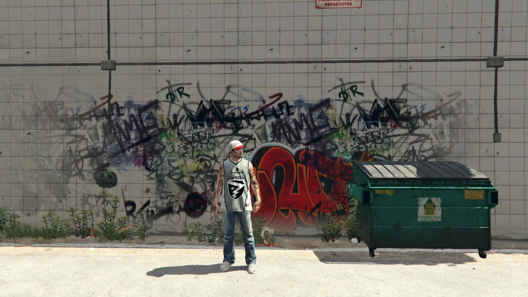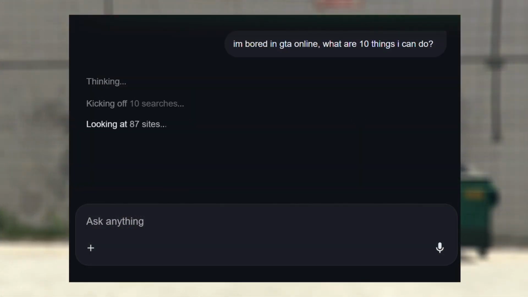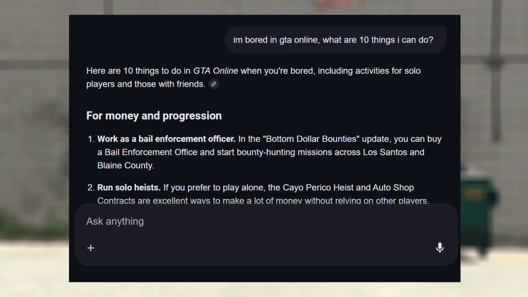So I've been playing GTA Online for a while now, and I gotta say, we've come to a point in the game where it's kind of boring, and there's really not much to do that I haven't done already. So I asked AI to give me a list of 10 things to do in order to make my time playing GTA Online more enjoyable.